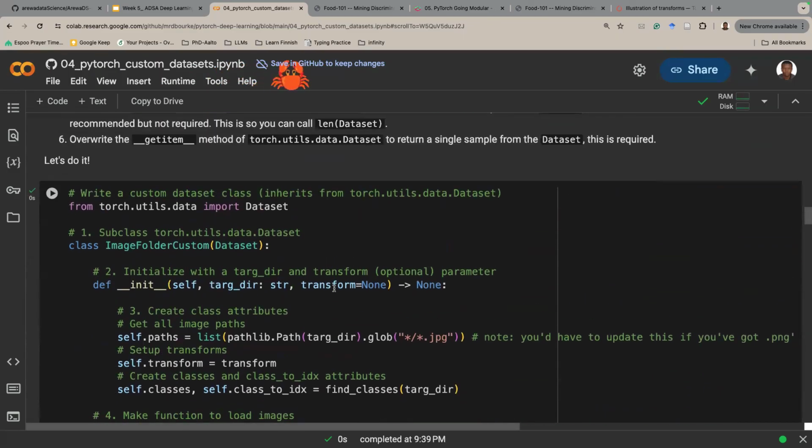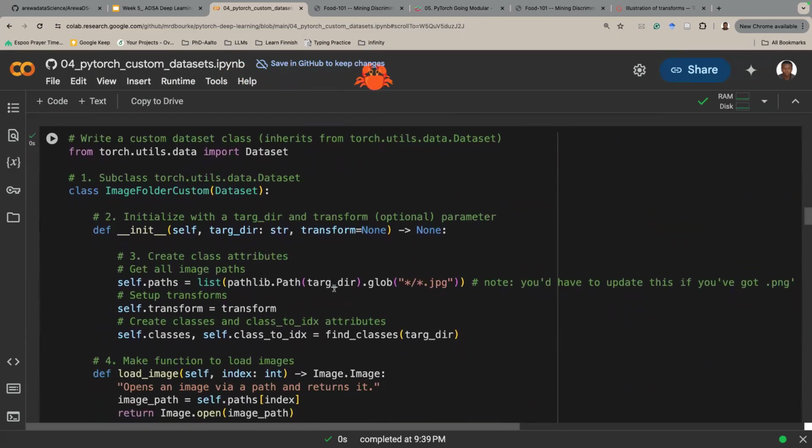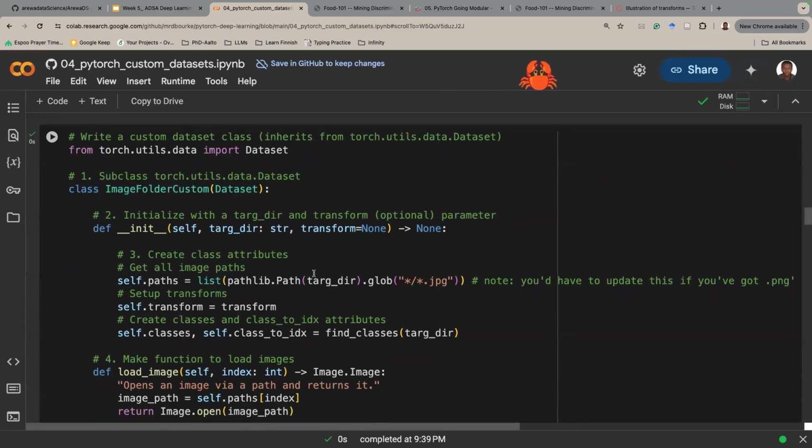So when you want to create custom data sets, what you have to do is inherit from the dataset class, and you tell it how you want to load any dataset that you have. You can call it by any name, but first you have to inherit from the dataset class.